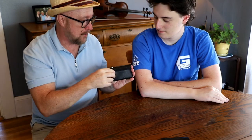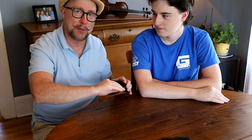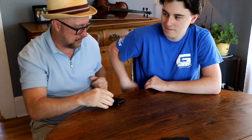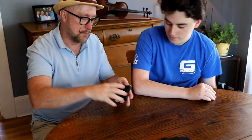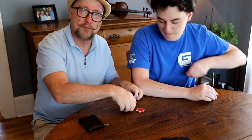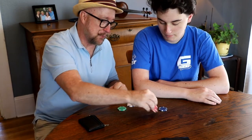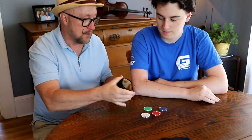So Rory, here's how we're going to start out. I'm going to give you a prediction — it's a poker chip, a specific color poker chip. I'd like you to put it in your hand without looking at it, then put it in your pocket so you can't get to it. Now I have four different colored poker chips: a blue, a red, a white, and a green poker chip. Go ahead and put those in here one at a time.